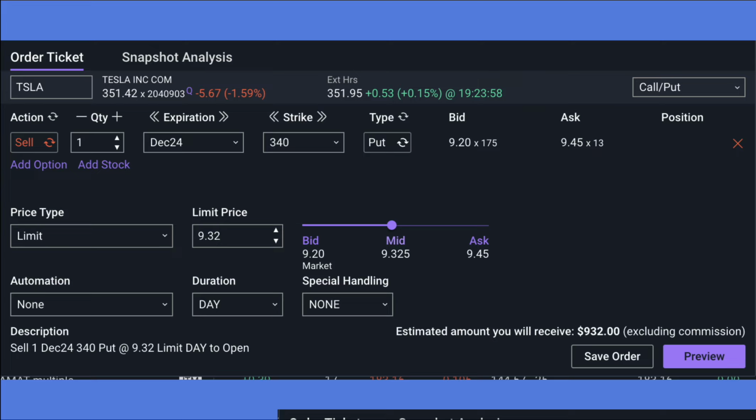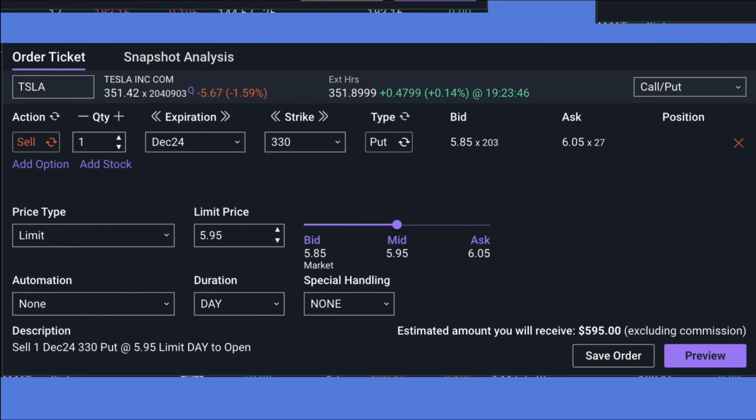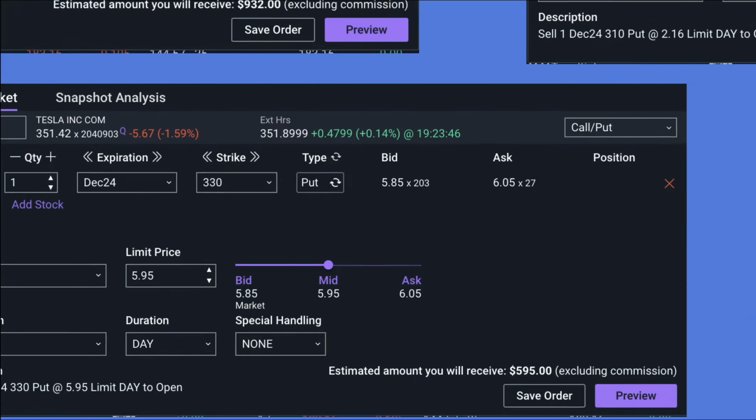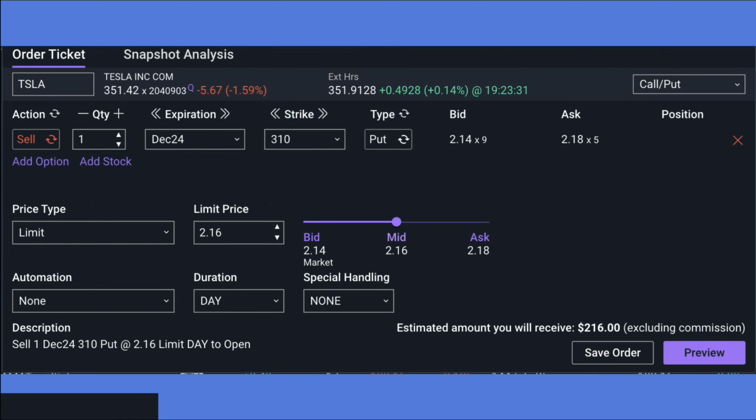Let's check some other options. So this is another market order, which shows someone will pay me basically $600 to promise to buy 100 shares of Tesla for $20 less than they are today. So I adjusted the price. And then as long as Tesla stays above $330, I keep the $600 and I can do the same thing again in 2 weeks. Or if you're worried Tesla may go down even more, someone will pay me $200 for the option to sell 100 shares of Tesla for $310, more than 10% less than what it is today, for 2 weeks, not even a month. But we can also do longer options.